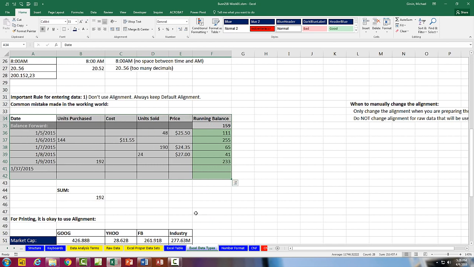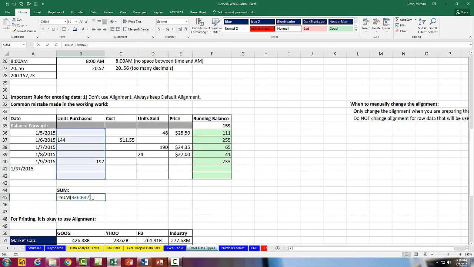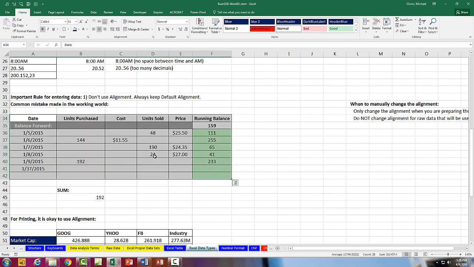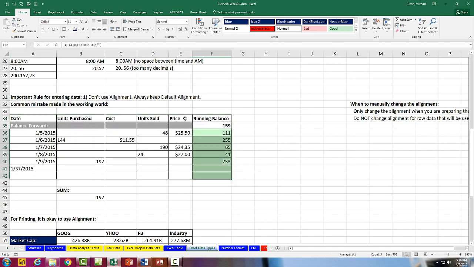I'm going to Control-Z. So what's happening here is that sum function is trying to add this, but there's some numbers over here that are considered text. Similarly, there's another number, Control-Y, which is undo the undo. That is centered and may be fine for printing, but we lose our ability to track down the errors with our visual cues. Control-Z. In general, if I have formulas or the source data is raw data for pivot tables or charts, I don't use the alignment.